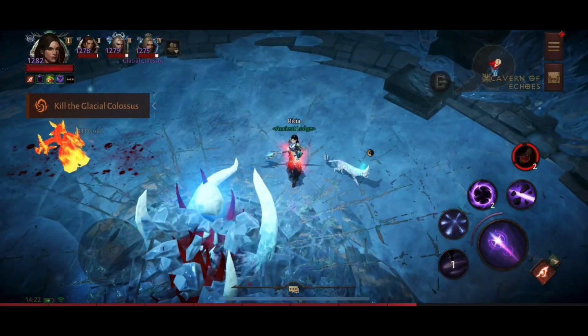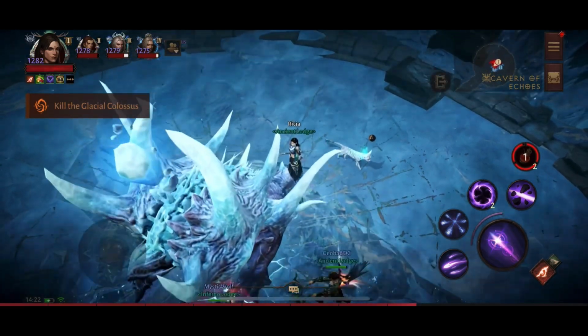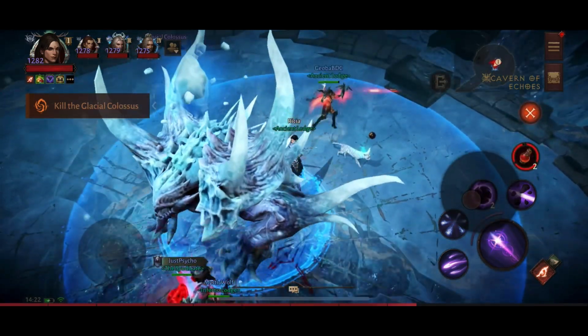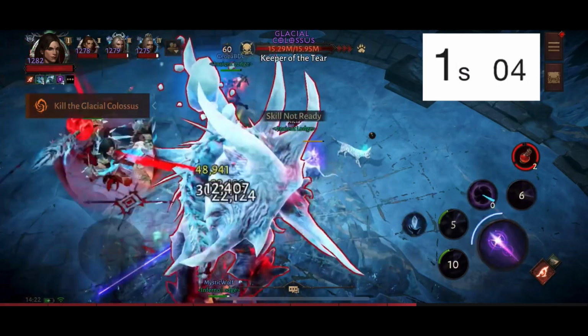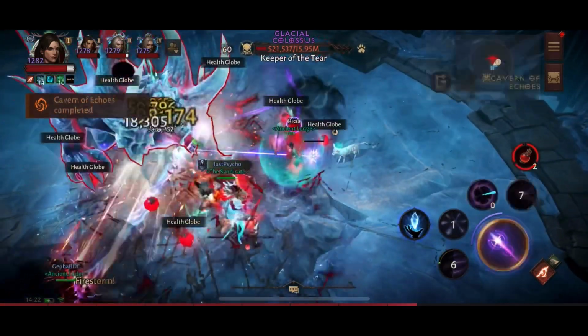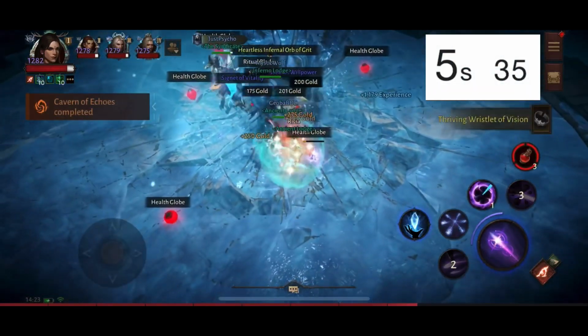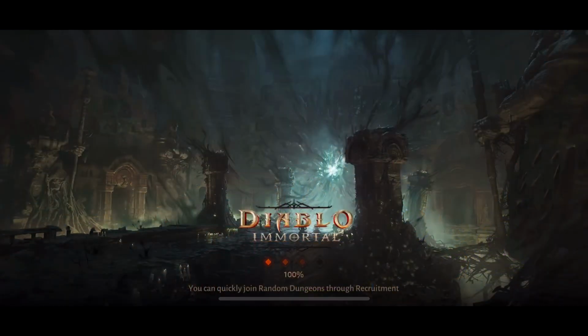So the boss is spawning, but I'm not going to put the stopwatch on the screen until he is fully spawned and the health bar pops at the top, just so that we can get a fair test here. And I will also point out there are no high resonance players on this team. I myself have the highest resonance at 3,500, and we managed to defeat that boss in 5.35 seconds. So this has made the dungeon a lot faster.